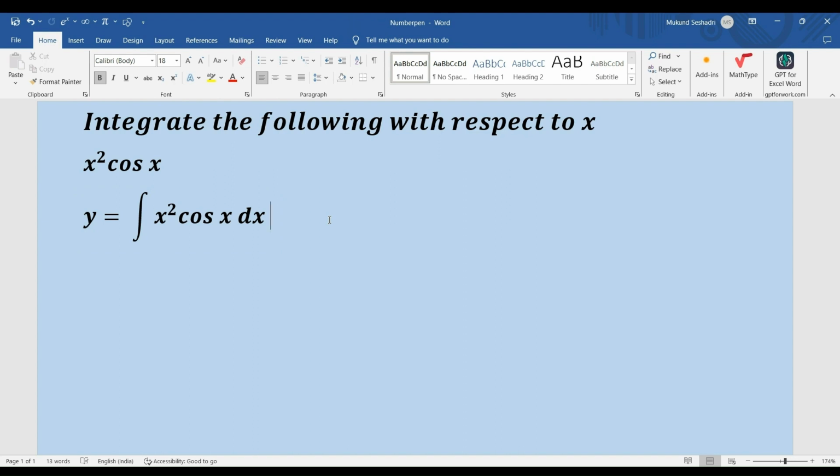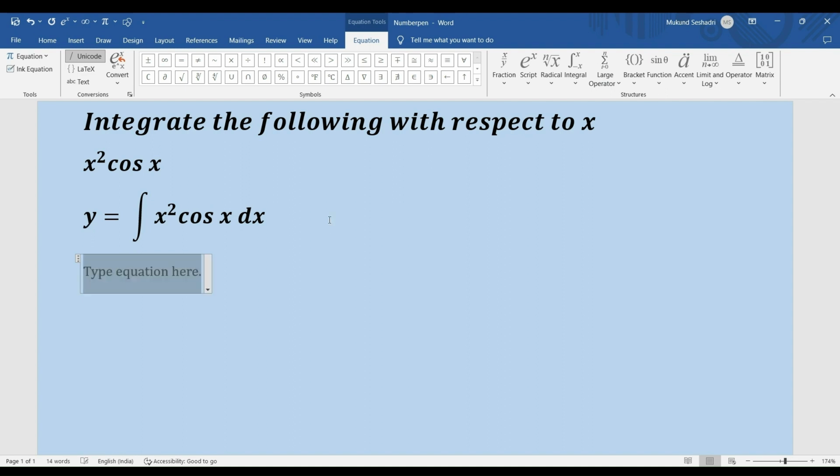Now I know that I'm not in a position to solve this by the method of substitution, but then my y is in a very complex format whose antiderivative I do not know from first principles or any of the identities that you have learned so far. However, I see that y has a format integral of u dv, right? Therefore we can apply integration by parts. So what does my integration by parts tell? Integral of u dv equals uv minus integral of v du, right?